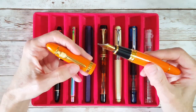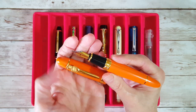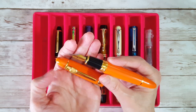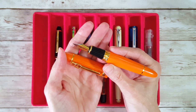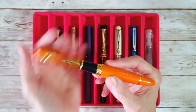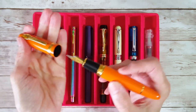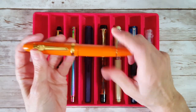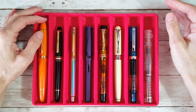First up is the Jinhao 159, and I have my favorite nib on this. This one happens to be with the gold trim, which I prefer the silver trim all around the year except in autumn. I picked the Yowoh broad nib that has a gold and silver tone — I thought it just looked really nice, and it was the nib I wanted.